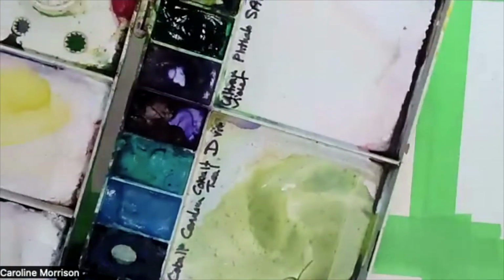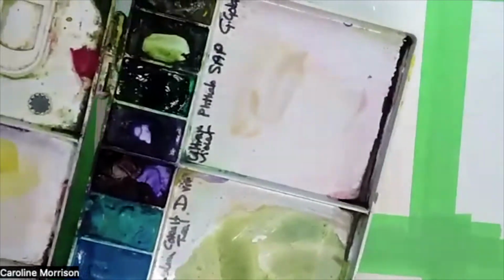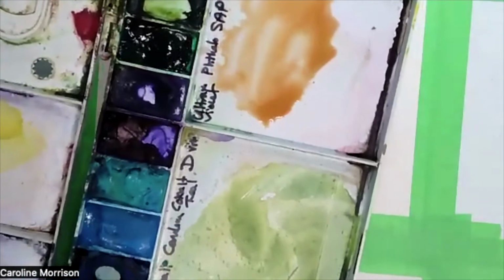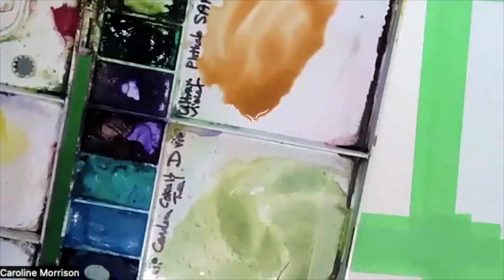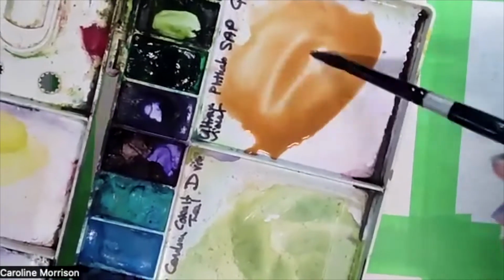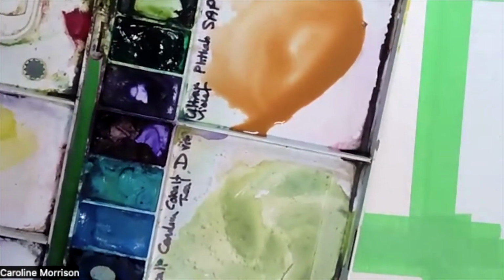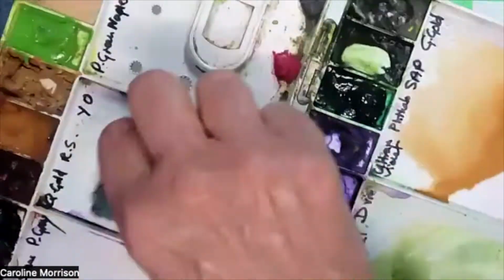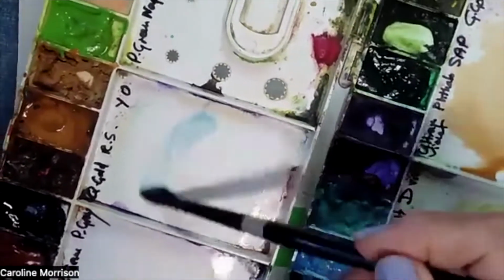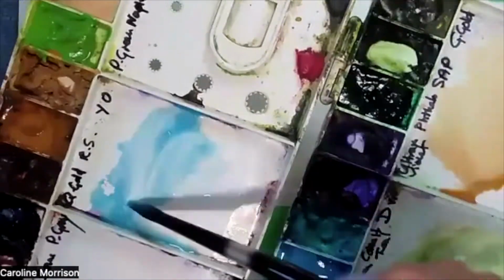Before we start this one, because we're starting on dry paper, we need to have a good amount of raw sienna mixed up and some cerulean blue for the background, and we need them mixed up ahead of time, because we're working on dry paper, so we won't have time to make more to get the wet on wet effect that we would like. So quite often I don't bother ahead of time, because I like that 1 to 2 minutes for the water to soak in while I'm mixing the paint. But this time I want to get it all mixed up and ready. I'll get some cerulean blue for the start, which is going to be a background color, very, very loose background color. So I want to have it quite watery, not too strong.